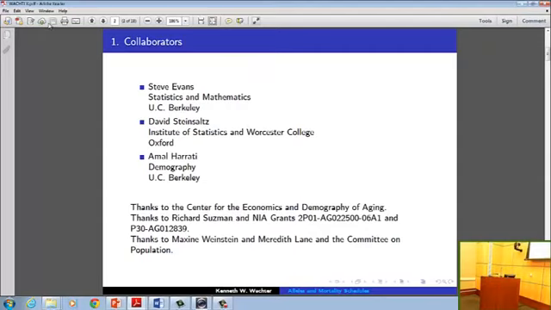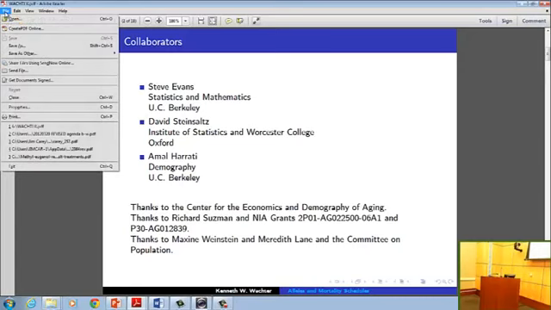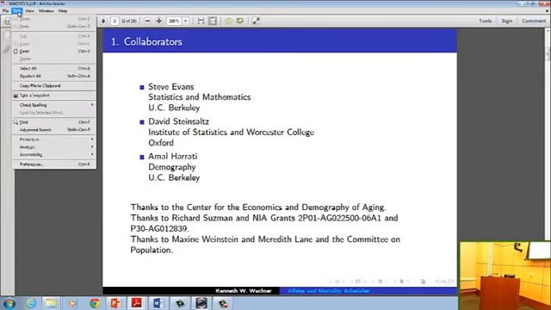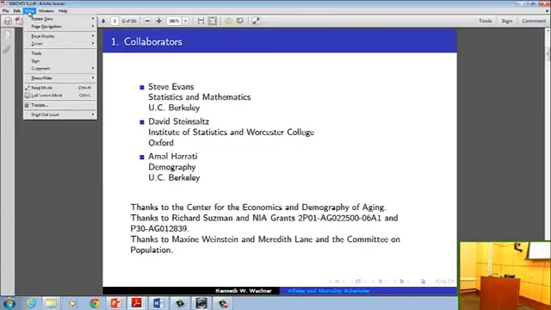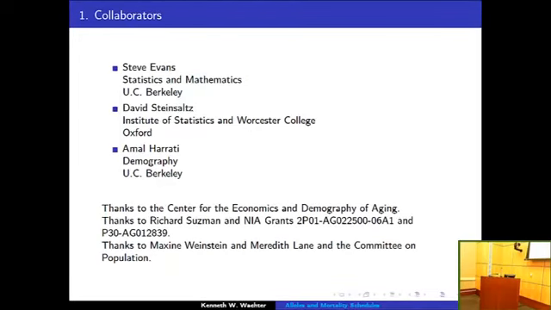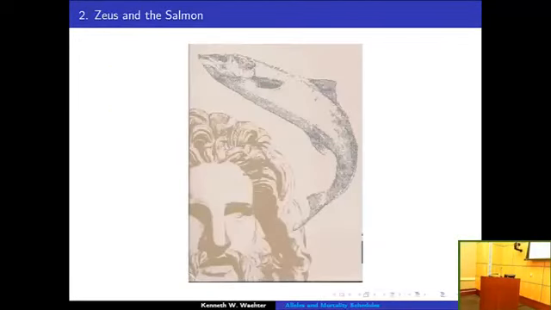Turning to slide 2. It's been 17 years since the book Between Zeus and the Salmon, and I'm going to structure my talk around 17 slides. Over these 17 years, biodemographers have been endeavoring to understand commonalities and differences across species. And we began especially with commonalities and differences in age-specific demographic schedules and understanding them in the light of evolution.